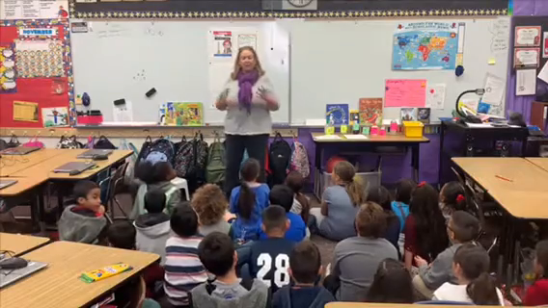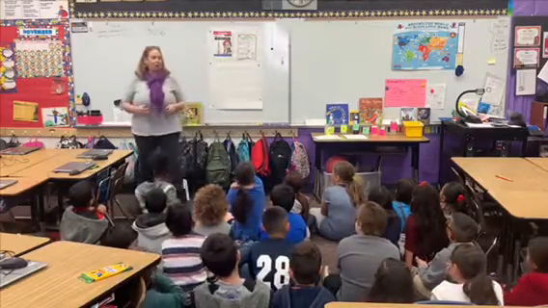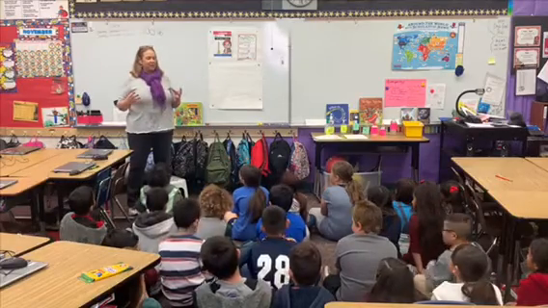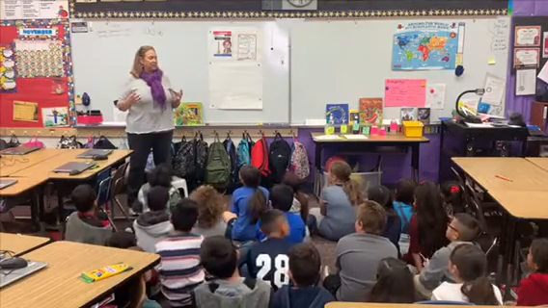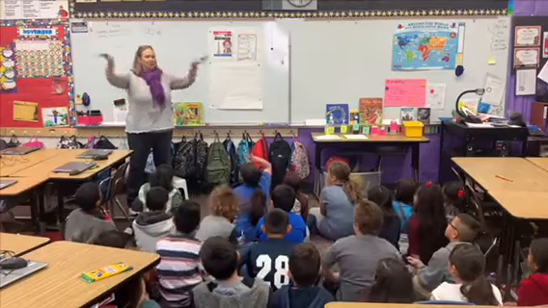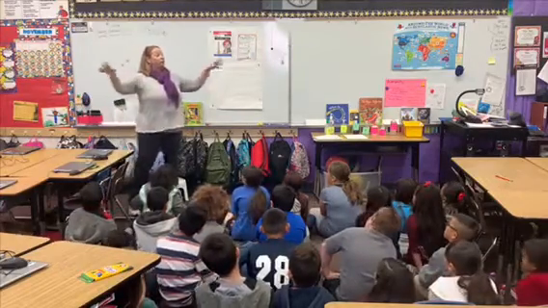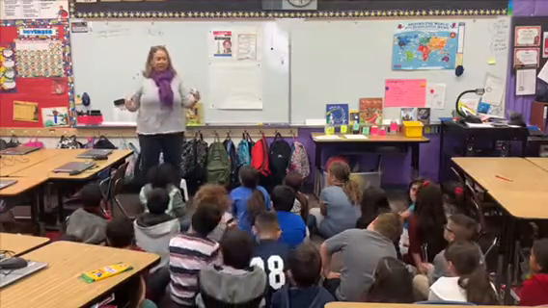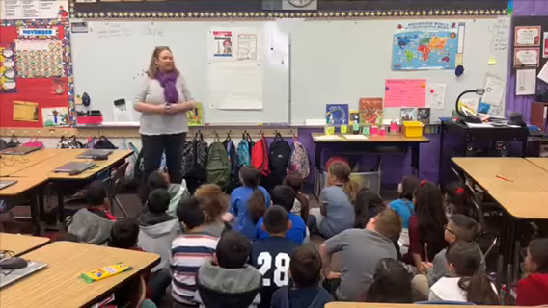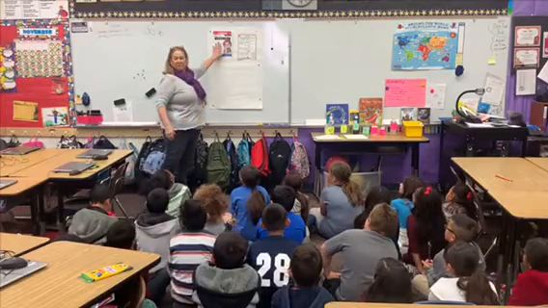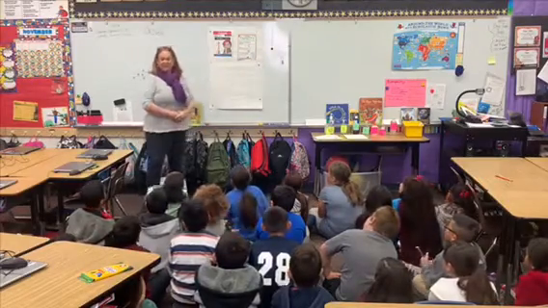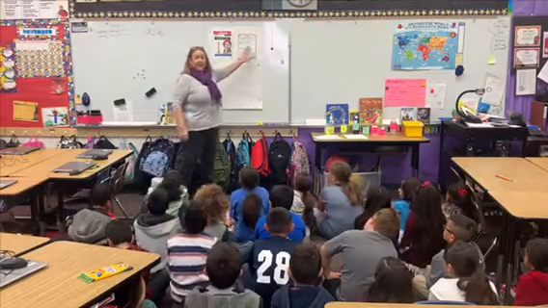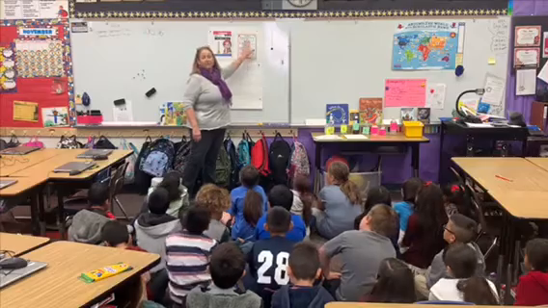Okay? So my bathtub can hold 20 liters. But if I fill up all the way to the top and then I get in, what's going to happen to that water? It's going to go over, right? So I will be over capacity, won't I? So my capacity is 20 liters, right? But when I fill my bathtub, I only want a volume of probably about half that. So I only put in 10 liters of water for my bath. So my volume is 10 liters, but my capacity, the whole tub could hold 20 liters.